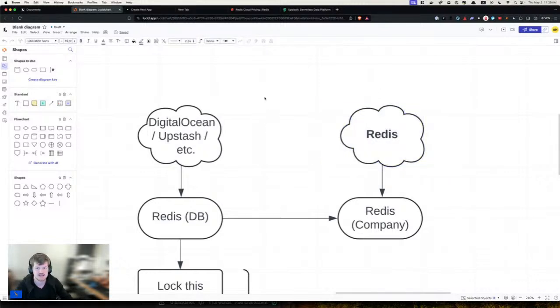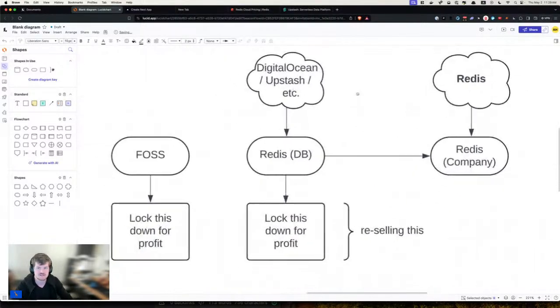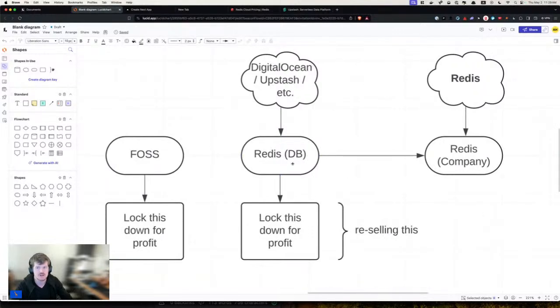You could also understand why companies that have built these database offerings would be upset. You can also understand why customers like us, who are going to have these costs passed down to us, are upset, right? Because if Redis and say DigitalOcean come to an agreement, great for us. If they don't, and now DigitalOcean charges us significantly more for the same exact service, that's obviously worse, right? So all that to say, there's a bunch of meta considerations when you're trying to pick a solution like a database. It's not quite so simple as where do you store data.